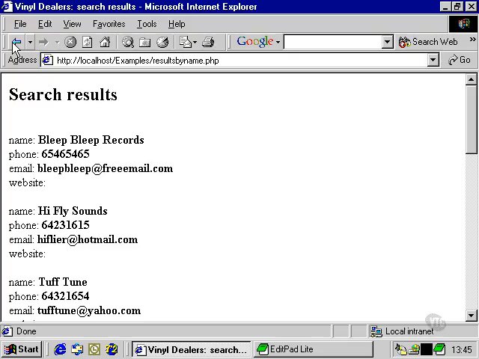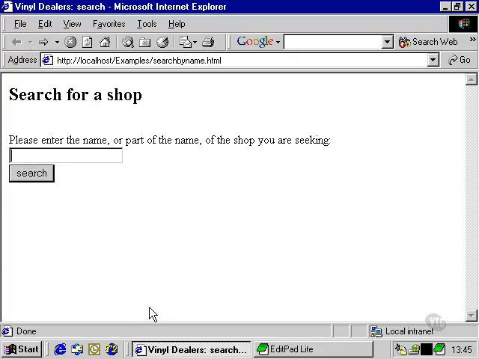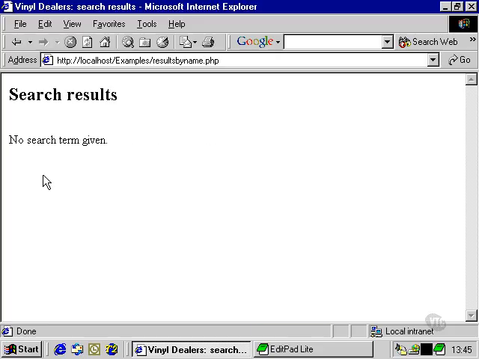If we go back to our HTML page and enter nothing at all, as we can see, the error message is brought up. However, this time we're missing our hyperlink that should come beneath anything that's delivered by the PHP script.